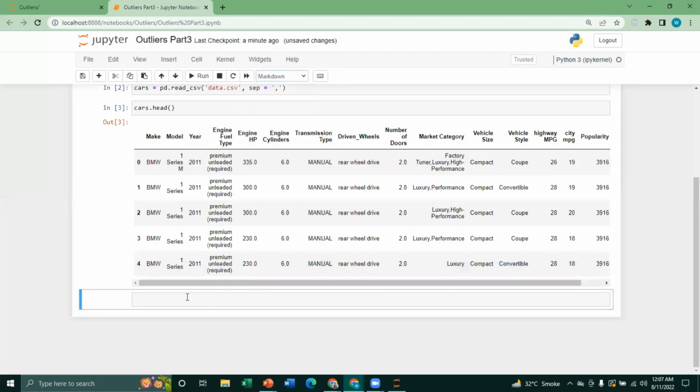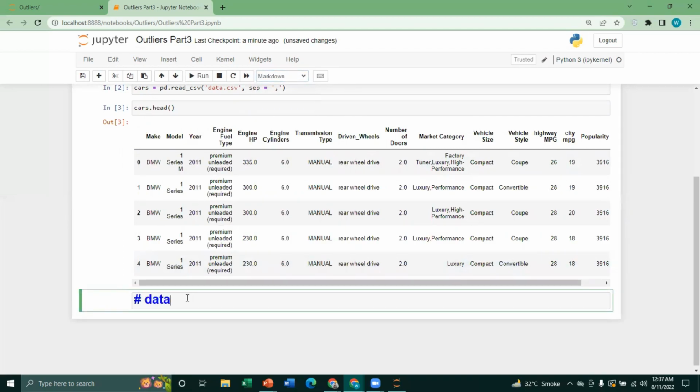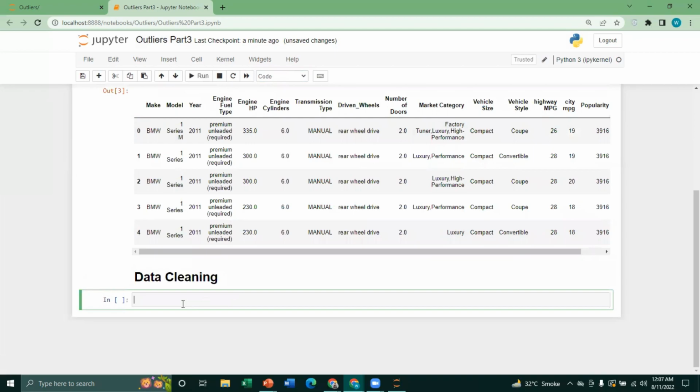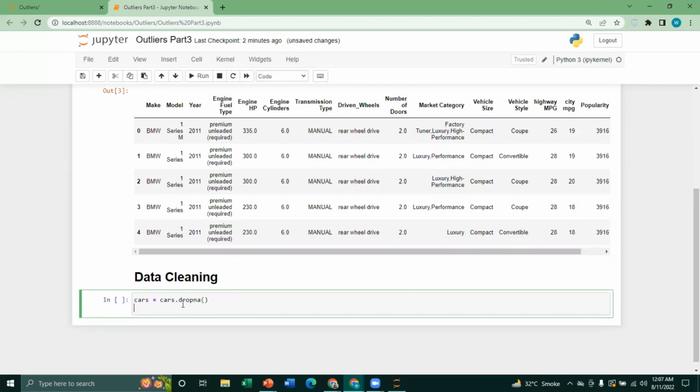Now it's time to clean some data, so I will say data cleaning. First of all, I will drop all of the null values from the dataset by saying cars equals cars.dropna(). Then I will say cars.columns equals cars.columns.str.lower().